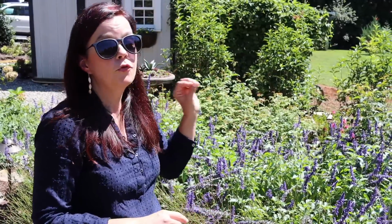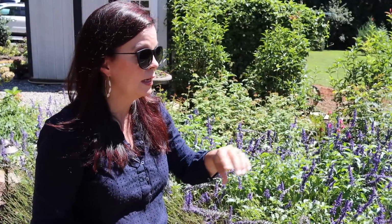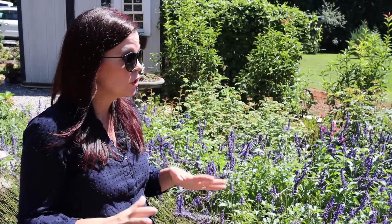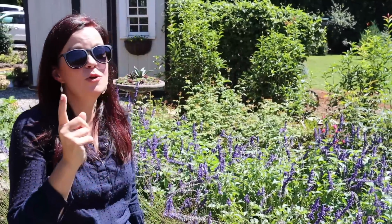But this has been performing its head off ever since I planted it back in the spring. Just stunning. So if you want the blue, Playing the Blues, Rockin' Fuchsia, a nice hot pink, the Rockin' Deep Purple, gorgeous colors. Pollinators love them, hummingbirds love them, and they love the sun and they love the humidity. So yay! All right. We're going to move on to some fun grasses.